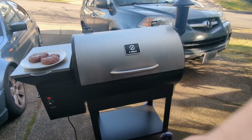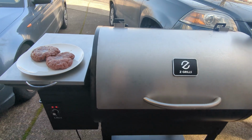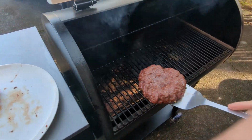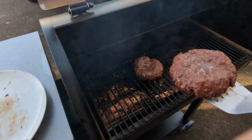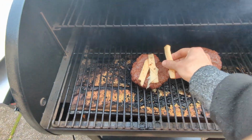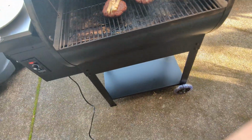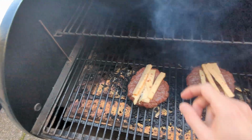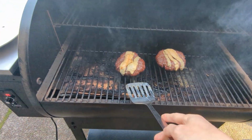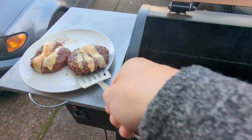All right, so we're going to see if I can do this one-handed as I hold the camera. I know it's probably weird with the shutter speed, but the temperature is at 400. It's a little north, about 424. So we're going to open up the grill and put the burgers back on. Good sear sound, I like it. And then I might put some cheese on here, because we're just gonna sear one side because I'm hungry. All right, let it sear for 2 minutes. Oh, dude, yeah, it looks good. After 2-3 minutes, you get a nice sear on the bottom. Cheese is melted, and good to go.